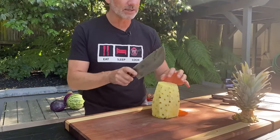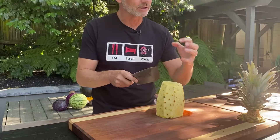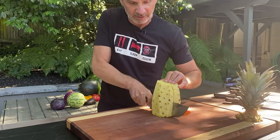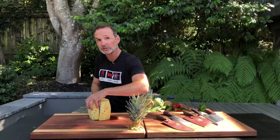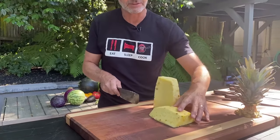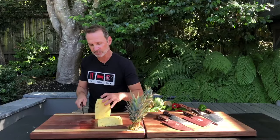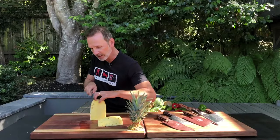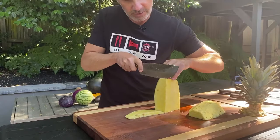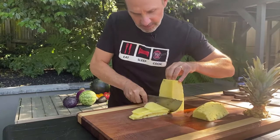Now we're just left with the pineapple. A fun way to go — some of you guys go halves all the way through. You can do that and then cut it again to get the core out. What I like about doing it this way is you can just go straight down. We're gonna go straight down like this and grab this piece. I'm gonna show you a couple different ways to cut this pineapple. So now you have no core — you just have a piece of pineapple. This way we can make nice little slices, going straight down.